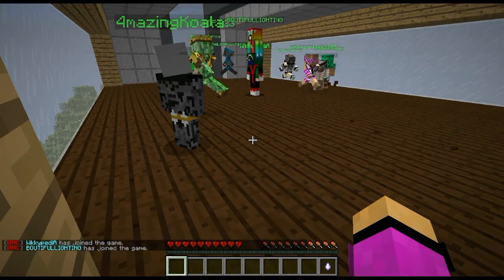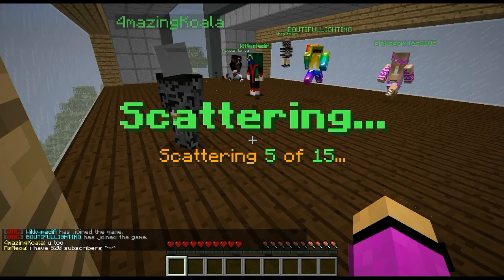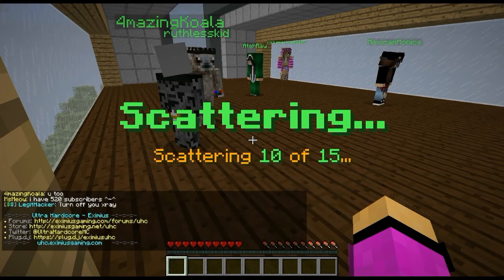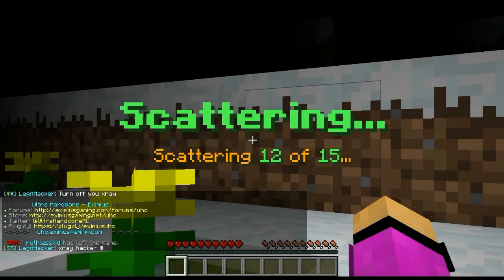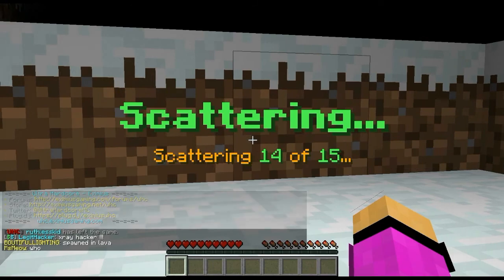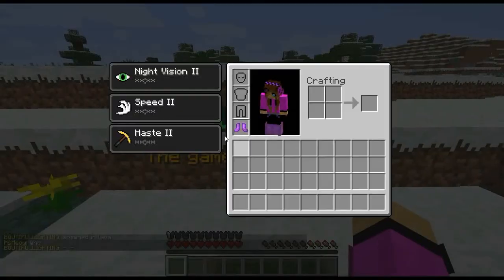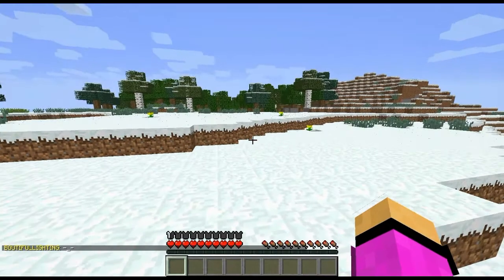This is solo, as you can see I'm by myself, and it gives you some perks because it's such a quick game. When you kill animals, it drops the meat for you without cooking it, so no furnaces. When you mine the ores, it just drops the ingots and not the ore. You also have boots on with Depth Strider 3, and you have night vision, speed, and haste.